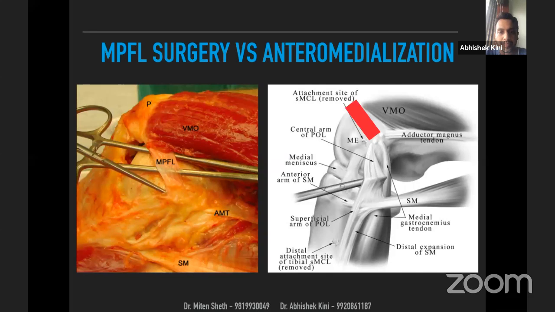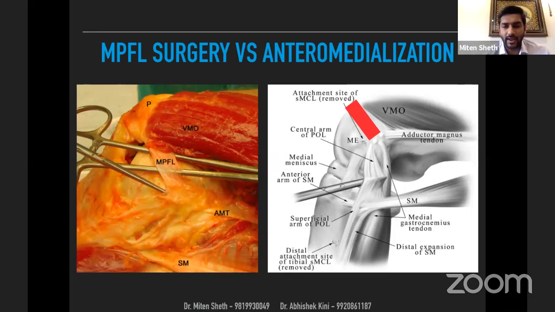Like I mentioned right at the beginning, we tend to differentiate these patients into pain versus instability, and we would offer surgery only for the instability cohort. By and large, in the last 6 years of practice, I have offered surgery to somebody with pain that's recalcitrant in the chronic position just once. This slide just goes to tell people the difference: if we are thinking of instability, then everything is structured around building more stability. So MPFL reconstruction is what's done, and then depending on how the trochlea or the patella is doing, we would offer other surgeries with that. But it's for instability, not for anterior knee pain.